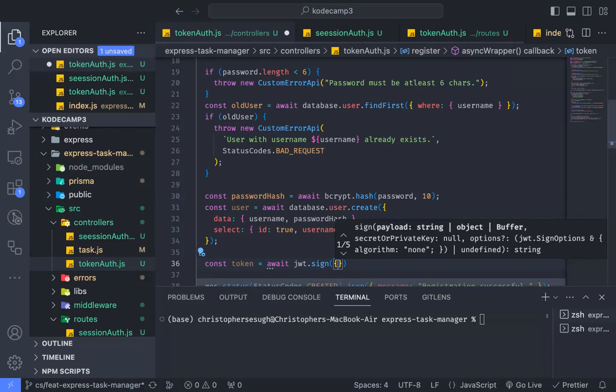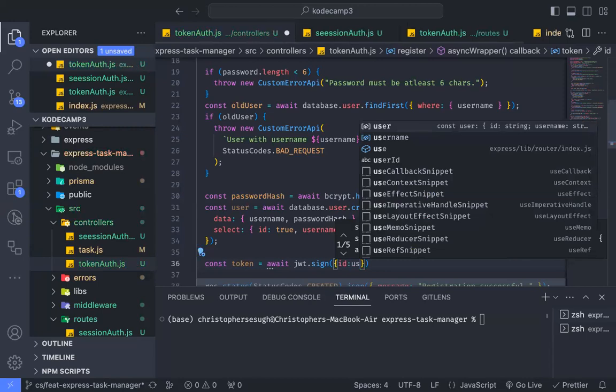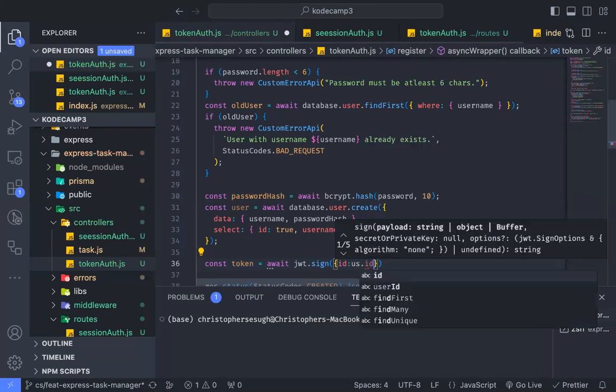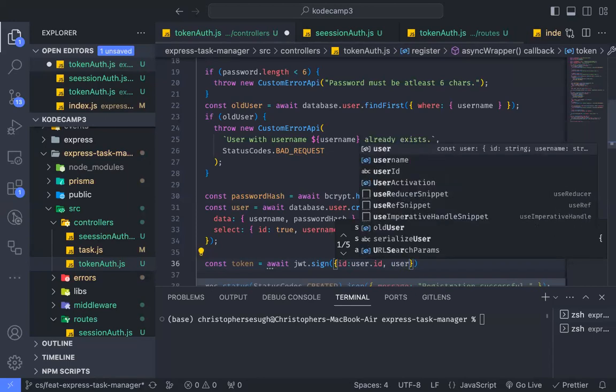So what do we need to sign here actually? We want to sign the ID of the user, user.id, and then username.